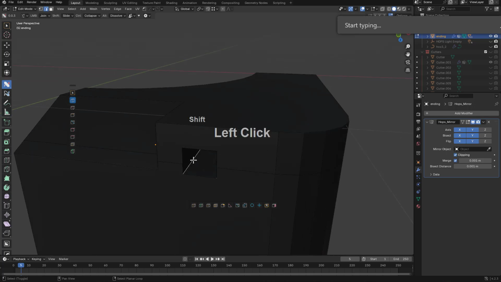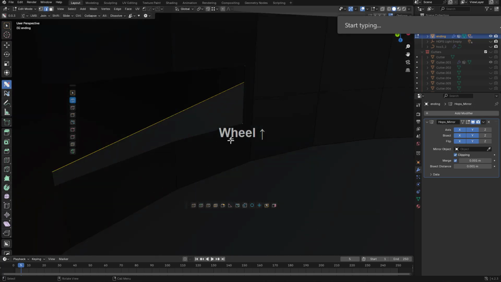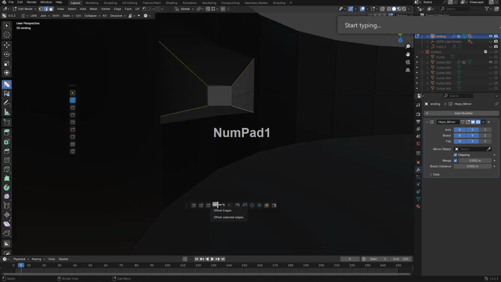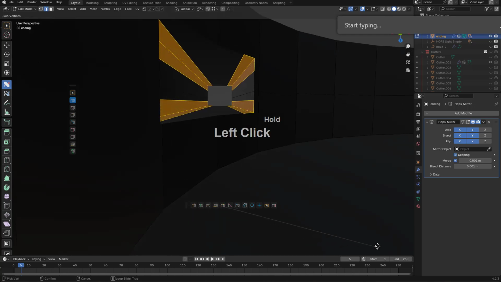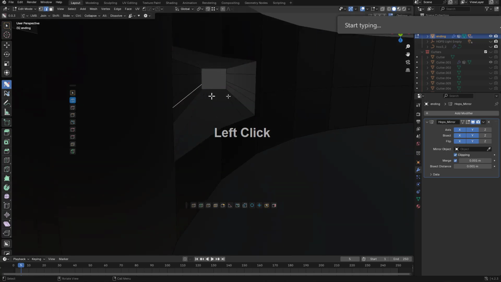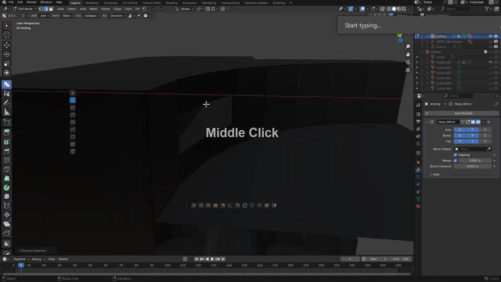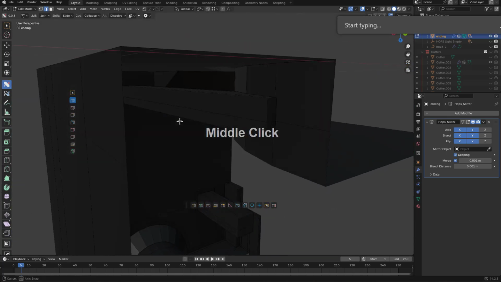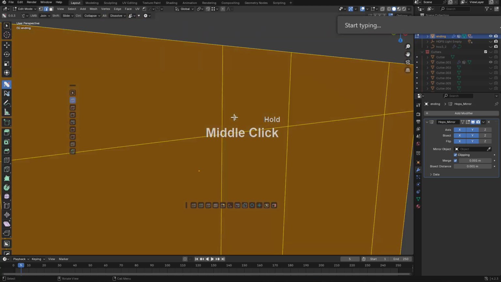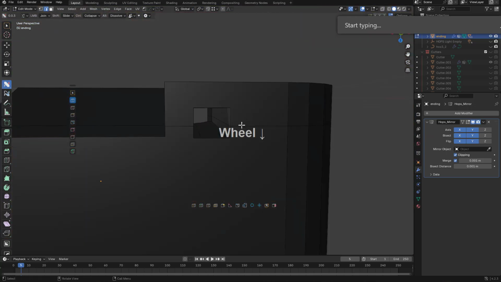We'll turn off overlays for just a moment, just so we can see what tarnation is going on. So far, so good.